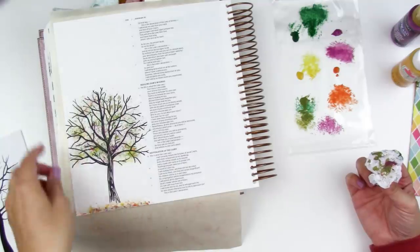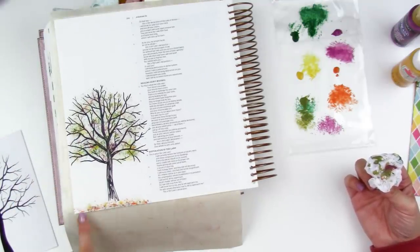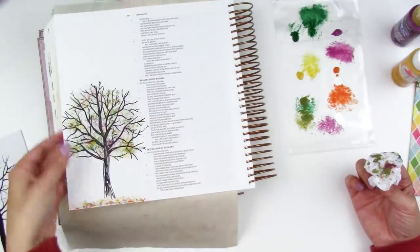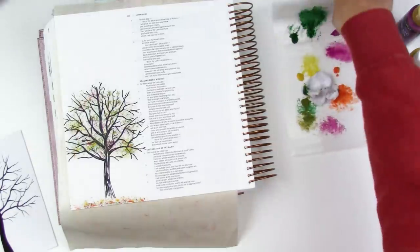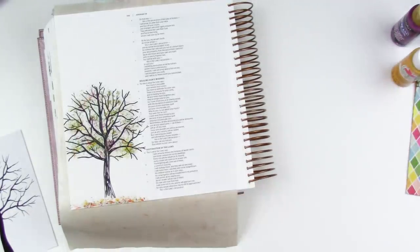Okay, that earthy green is better. So that kind of tied everything together. I've got my fallen leaves on the bottom, I've got my mix of colors. I think that looks pretty good there. I'm gonna step away before I mess it up. So it was not hard at all. Just have to be brave and jump in there and go for it. But I like how that came out, very fall looking. That earthy green really kind of pulled everything together for me.